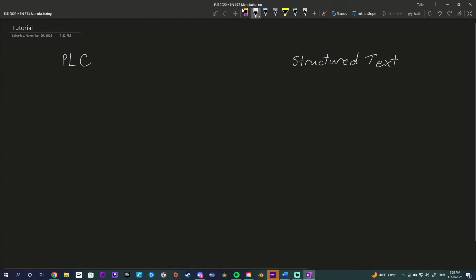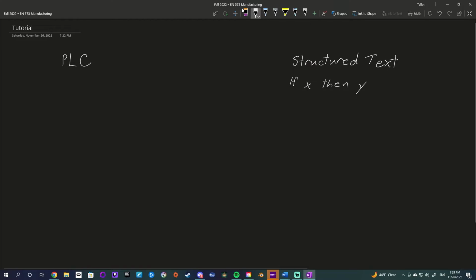So I'm just going to talk about some of the differences. The primary thing that we're going to be working with basically is if statements. So if you guys have ever used a structured text language, basically what we have is if X, then Y. That is kind of the common baseline for everything that we're going to be working with. And it's basically the same for PLCs, except in PLCs we're going to be using different symbols.